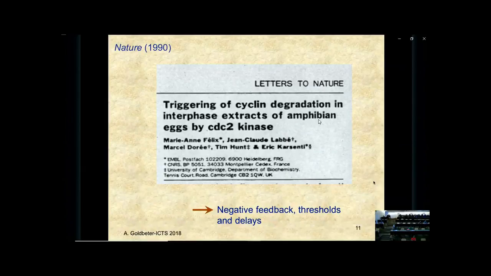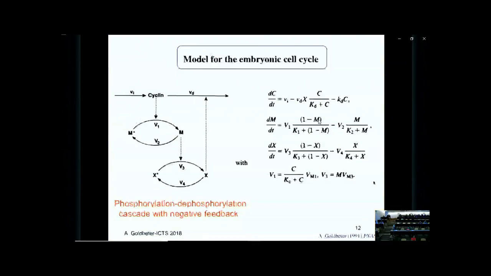And so this is the model for the embryonic cell cycle, which I proposed at that time. Why do I come back to that model, which was published so long ago? For 2 reasons. First of all, because I want to give you a kind of progressive account of how models are being proposed. This is a relatively simple model with 3 variables. You will see later in the talk that one can consider much more complex models for the mammalian cell cycle. And also because this is the way the progress was made, to start with modeling the embryonic cell cycle and then going to more complex cell cycles after that.